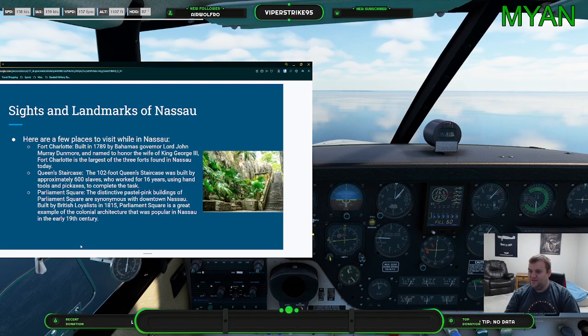And then finally, Parliament Square, which I did visit as well. This was built by British loyalists in 1815, and it's a great example of the colonial architecture that was popular here in the city in the early 1900s.